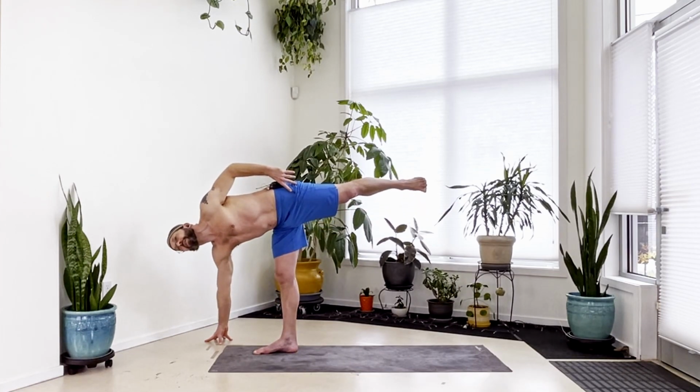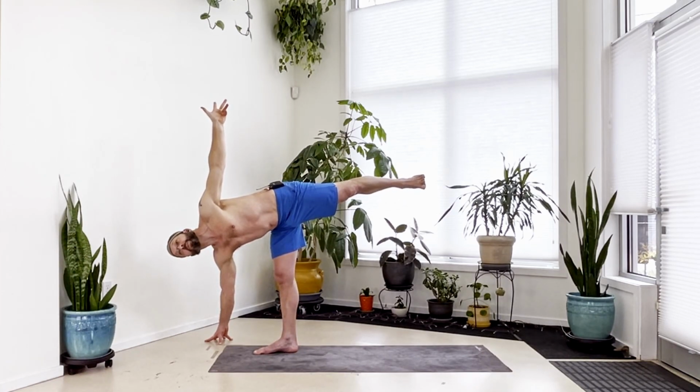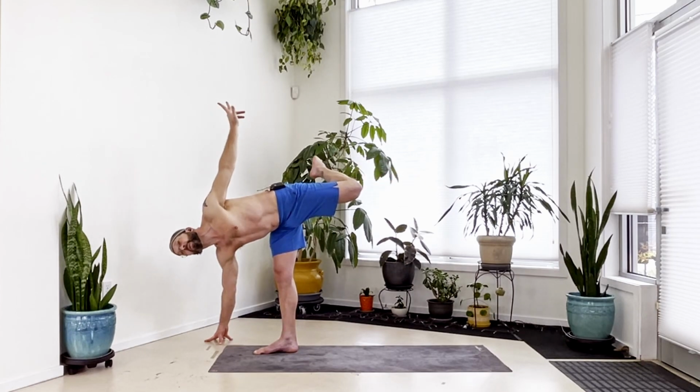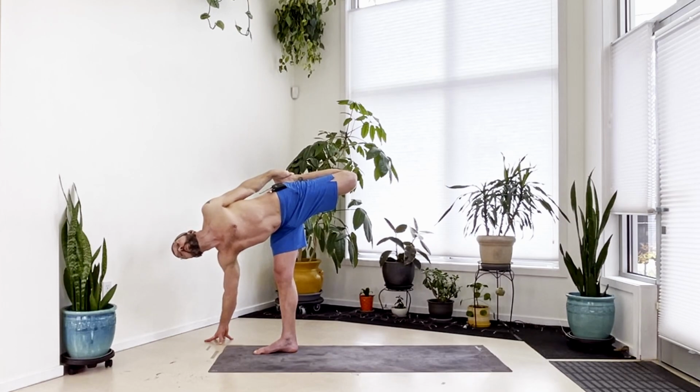If you want to go further, straighten your right leg. Maybe open up further, reach your left arm high. And if you can keep your balance and take it further still, you can bend that left knee. Reach back with your hands, see about finding your foot. And if you have that grip, kick your foot into your hand to open you further to the side. Keep breathing here. Keep your balance.